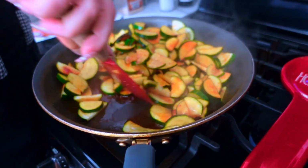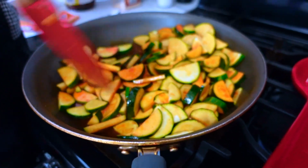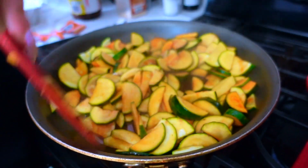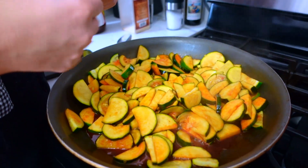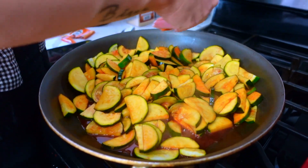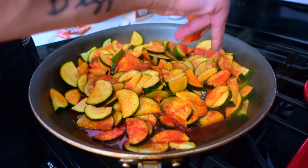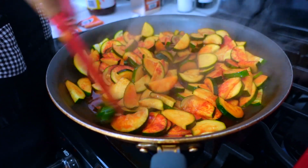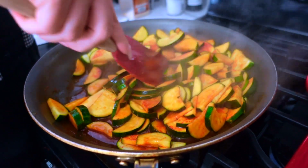Now, if you wanted, you can do calabacitas, and you could add onion to this. Cook it down using the same seasoning that I just used. And then to add a little bit of spice, honey, I'm gonna add 1 more packet of Sazon. You could add on the top layer, my mother-in-law makes this, and you add the cheese and then you cover it. We do Chihuahua cheese, but you can do mozzarella as well. And then you will either cover it with a lid or with foil. And it is so good.